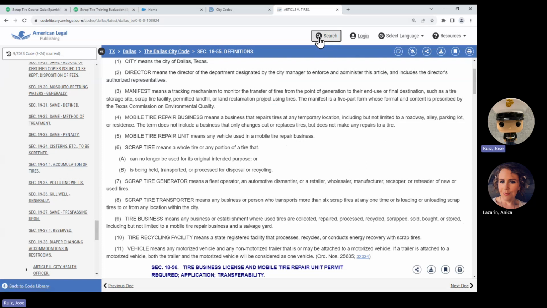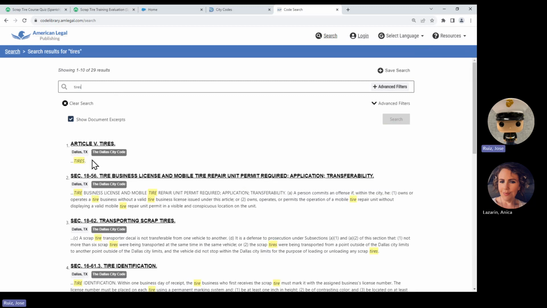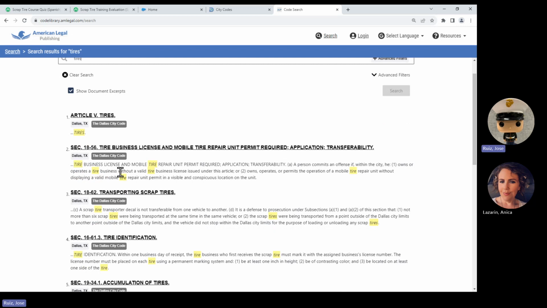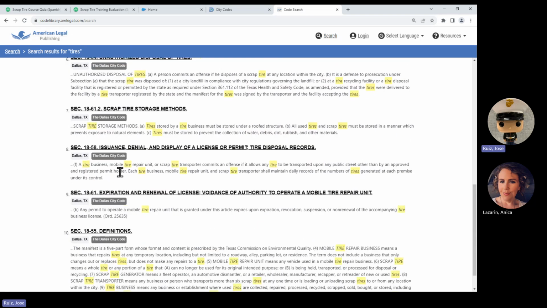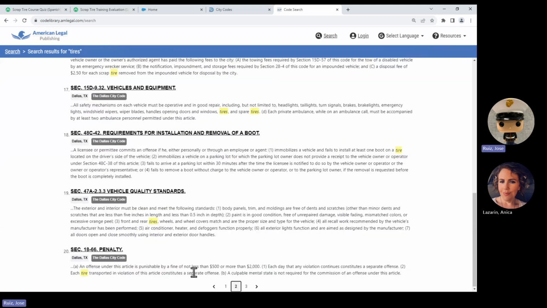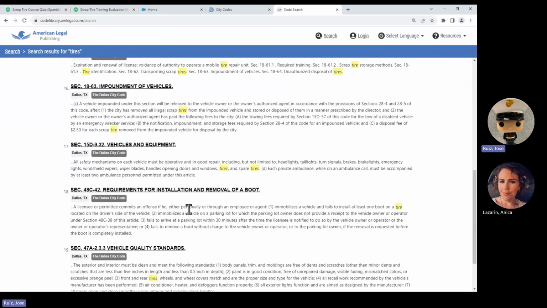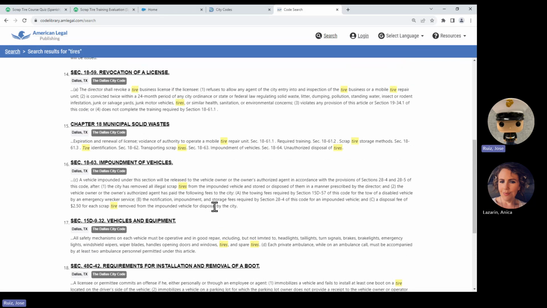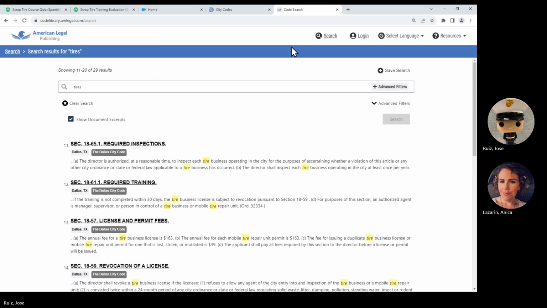You can also do a search here by adding the keyword tires. And normally when you do that, it takes you to Article 4, everything about tires, it pulls it up. So you can also do tires there. And all the sections of the ordinance where a tire is mentioned, you can see along with everything else about having your vehicle booted. But that's where you can find the Dallas City codes.